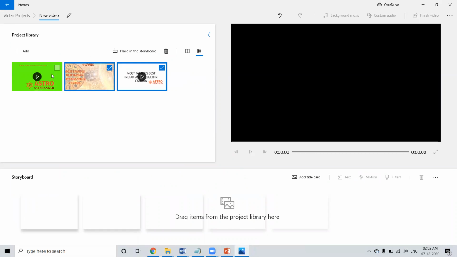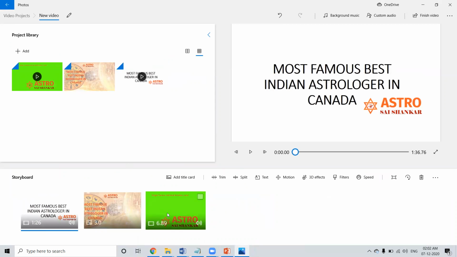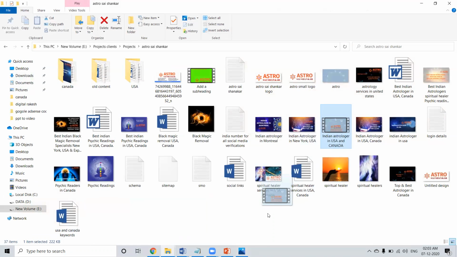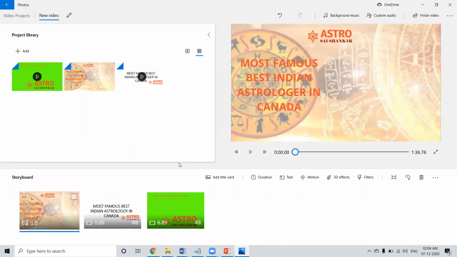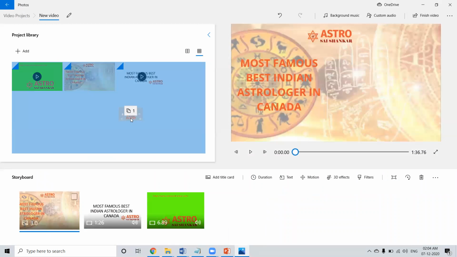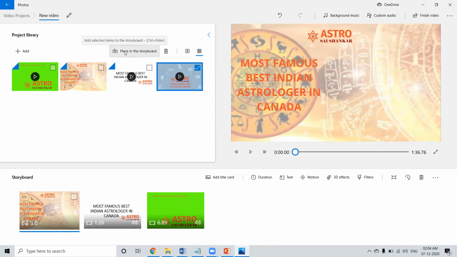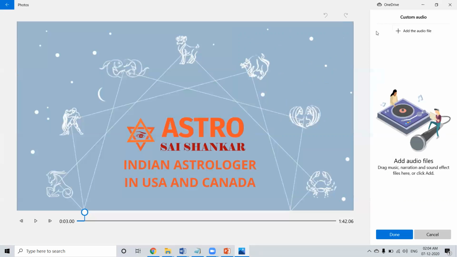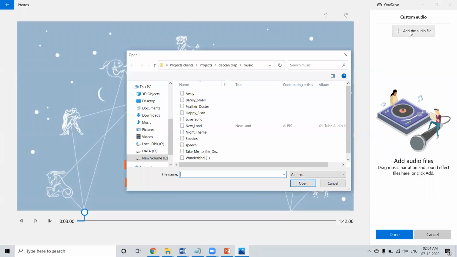First you can add the image and the pattern. After that, the option will be here, the patterns. Here, first of all, you can select the order. Then next one, what is our common video? We can add it here. So everything will be here. Done. Here the option will be to place the storyboard. Here is the storyboard. For each video we can add music. Select here, custom audio. You're selecting the audio option.